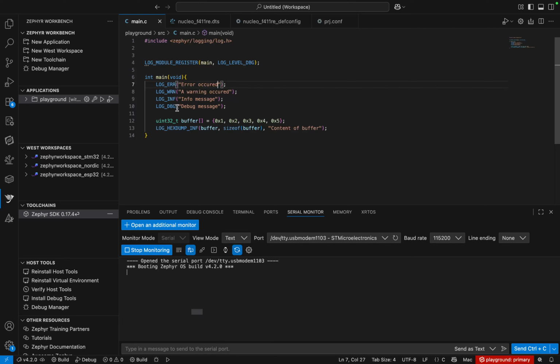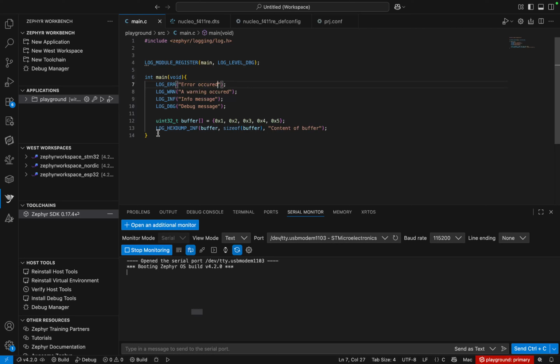And then a very cool thing about this is that it also has what is known as a hex dump. So it basically writes out the content of a particular block of memory that you give it in hex, and you can see that. On line 12 I have declared an integer array I call buffer, and I've stored 1, 2, 3, 4, and 5. I just wrote it in hexadecimal, but I didn't have to do that anyway.